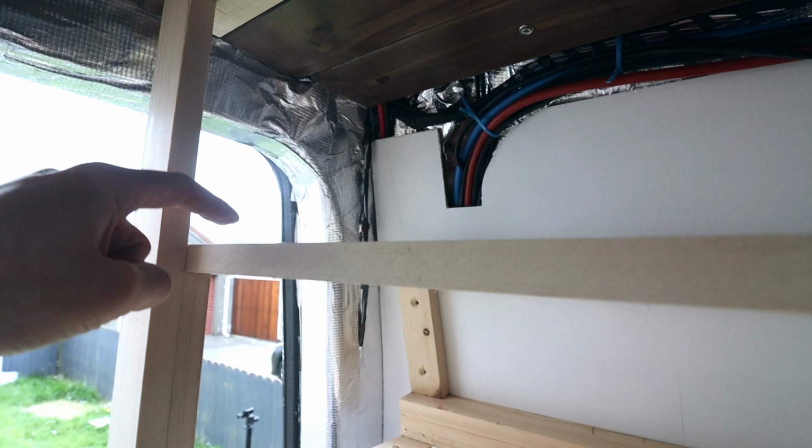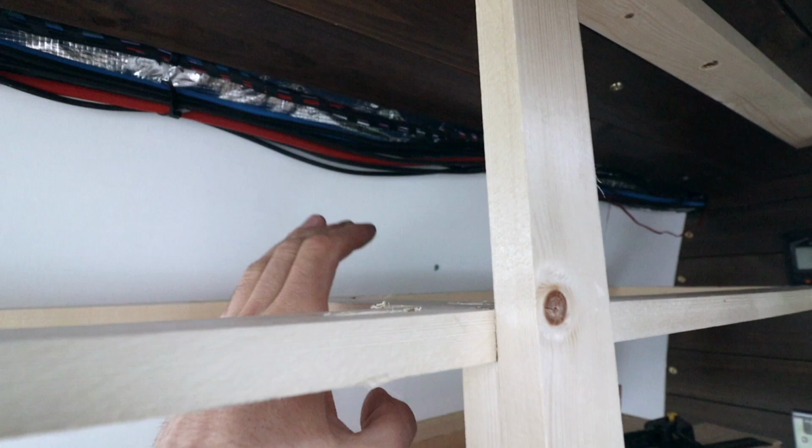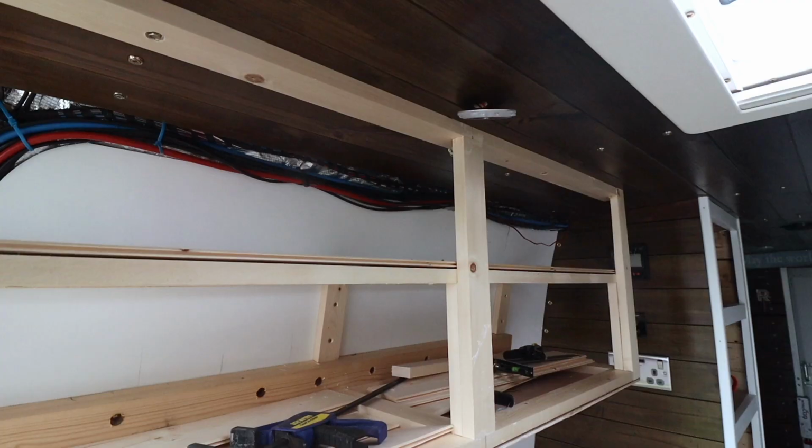The support for the shelf is now complete, and I'll give you a look and talk you through how I did it. I used a pocket hole screw to screw it into the side part, and then another pocket hole screw here, and I screwed that into the side support. I'm going to get some tongue and groove cladding and have that as my shelf. That's how I'm going to construct the shelf for the opposite cupboard, so let's crack on with that and see how we get on.